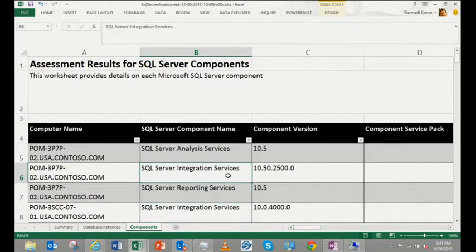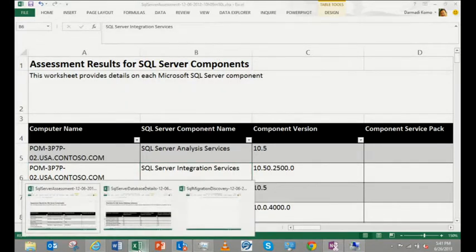Because with SQL Server, you can turn on all these things, but you don't know how many copies. Using this tool to scan allows you to get the right report, right? It's a very, very cool way to do that, right? So this is one way to assess SQL Server.